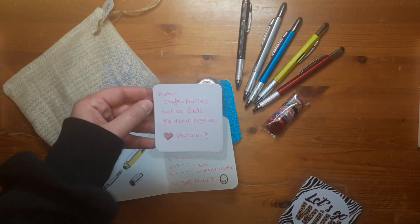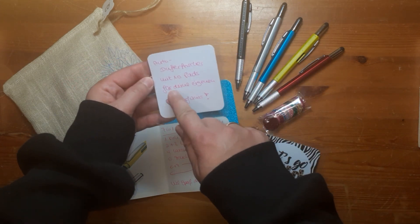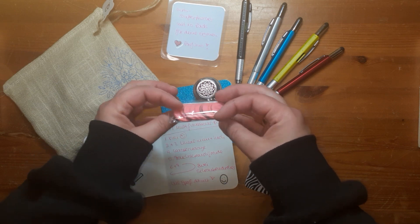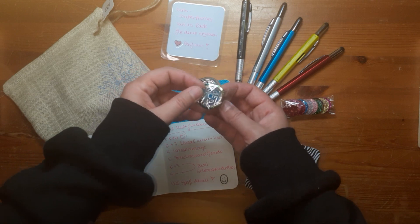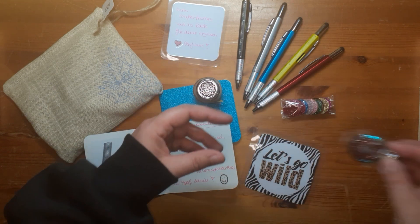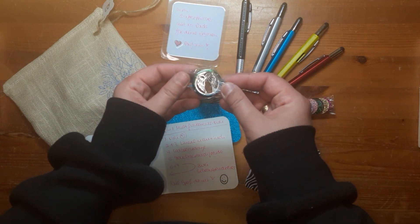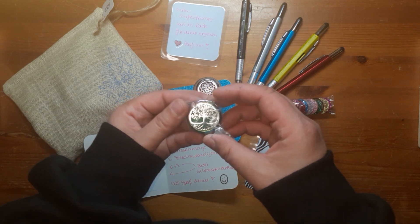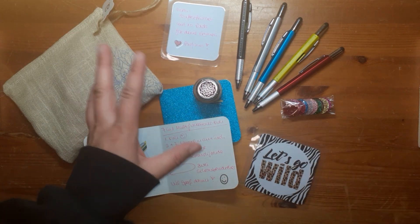I created little cards and laminated them. I made different cards explaining what each item is for. You get 10 of these felt pads in different colors and all of them are glittering. I bought 24 of these car clips too, but in different designs — let me show you a few. They have different fronts: this one is like a little flower, this one has little angel wings, here's a tree, a little butterfly, heart shapes, and much more.